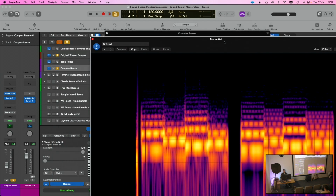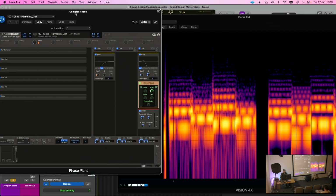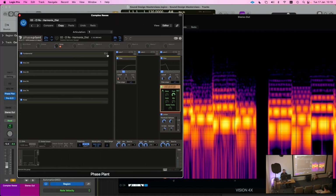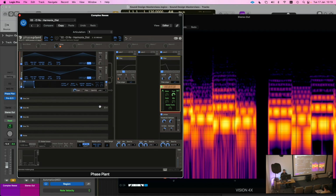And the way that I've done that, if we dive into Phase Plant, we saw before that this fundamental frequency was just a straight bar. There was no beating in that. And what was happening was we were getting some interference between the fundamental, which was our detuned triangle waves, and the main sine wave, which was filling in this gap here. So that's like the second harmonic.